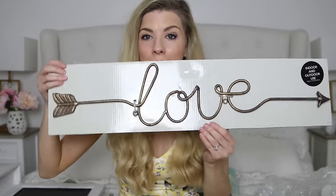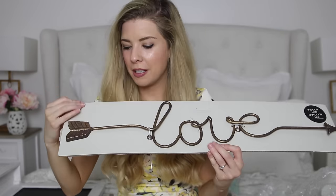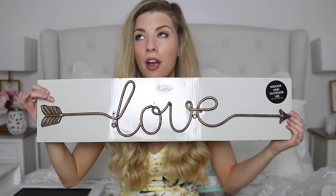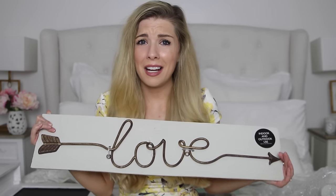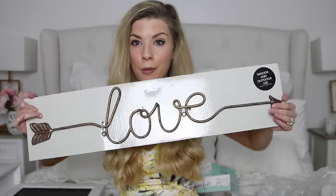This I'm really excited about — I have no idea where it's going to go, but I thought it was so cute. It's a metal love plaque or sign, kind of like antique gold, and it's just twirly 'love' with an arrow. I just thought that was so cute. I think we're definitely going to have this in our room after the wedding, but a lot of the other stuff I'm planning on selling because it would just be such a waste to have it sitting in our shed with no one using it. This was from The Range if you want to buy it.